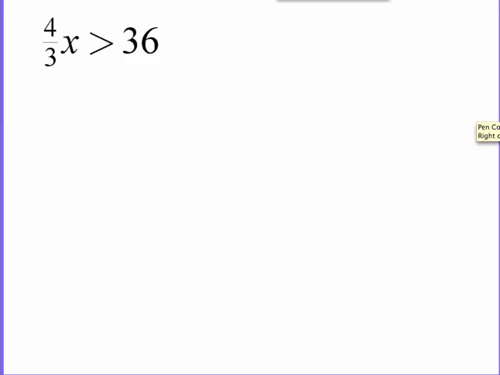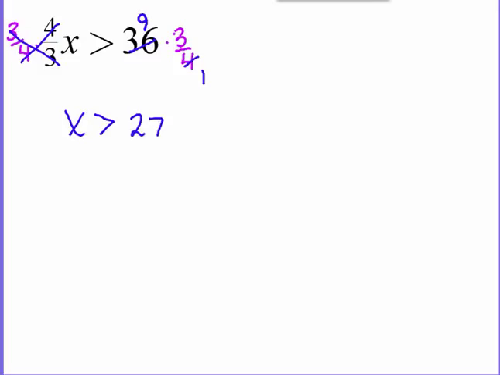Multiply by 3/4. Okay, we could divide by 4/3, which is the same, but remember that's a little bit hard. So if I multiply by 3/4, which is called the what? Reciprocal or the multiplicative inverse. Yeah, good. Multiply by 3/4. What ends up happening is those end up canceling. So you get x is greater than. What happens here? Yep, 4 goes into 36 how many times? 9, so you're left with 9 times 3, which is 27.